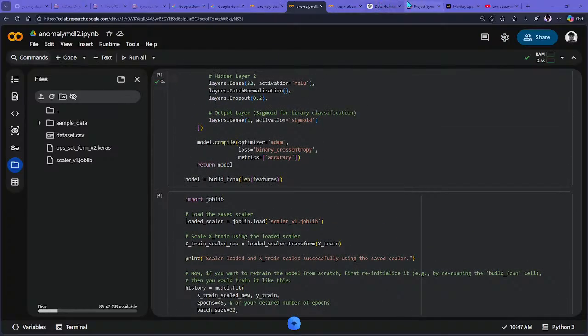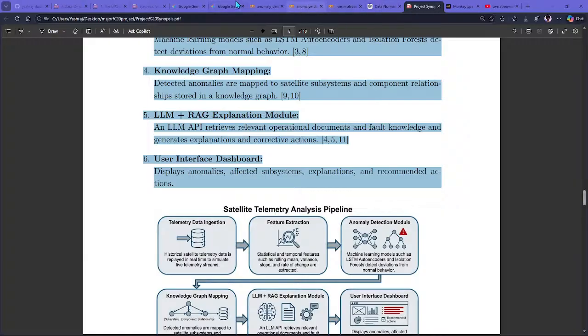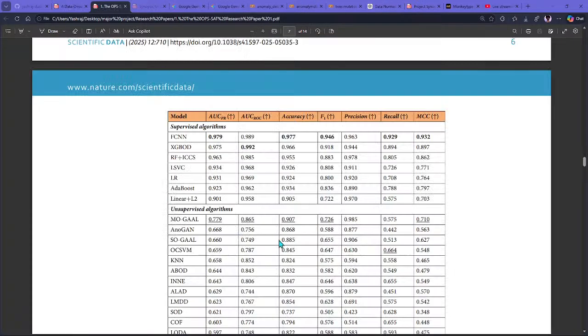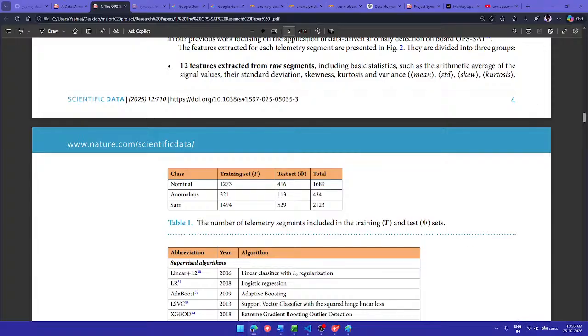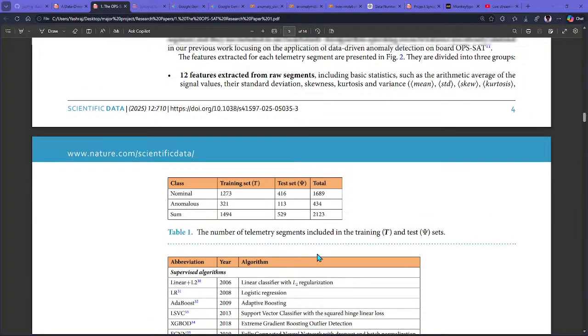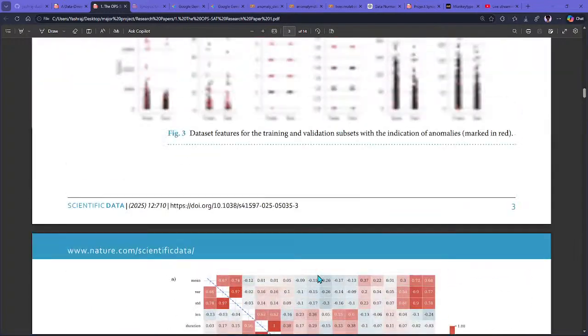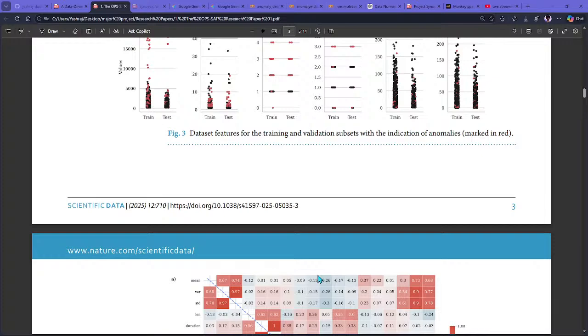We need to read the research paper again, I guess. I'll use the Copilot and ask how they actually trained the model, and then we'll use that one. So we have version 2, and if necessary, we'll create a version 3 as well. Never mind. I'll take a 5-minute break.